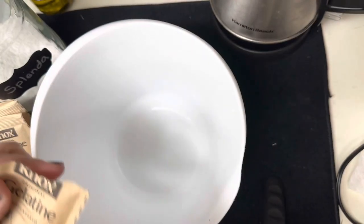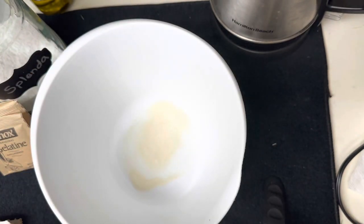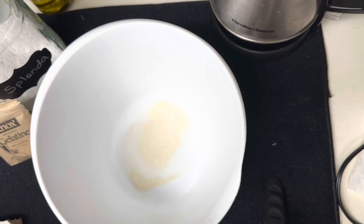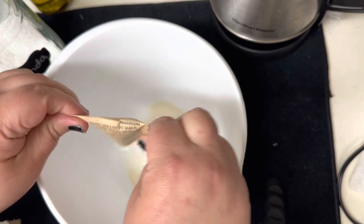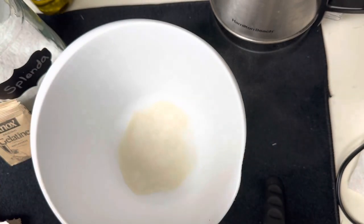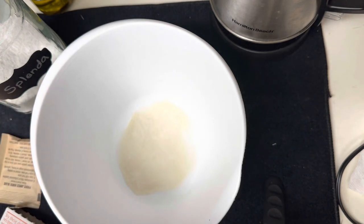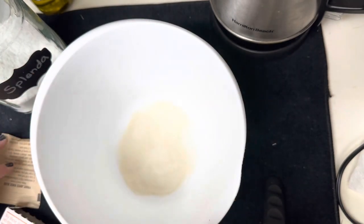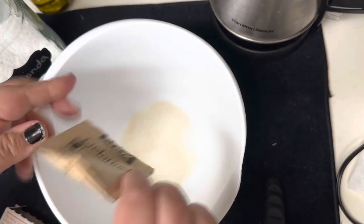I am going to put 4 packs. The recipe to make 1 full cheesecake is 2 packs, but I'm doubling it, so it's gonna be 4 packs of the gelatina. That's how you say it in Spanish. Gelatin in English. Okay. Last one.